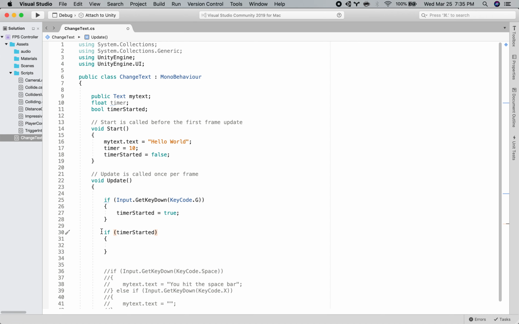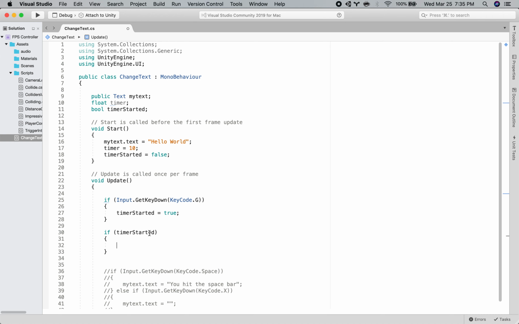quick note, if you are curious why I didn't do equals true or something like that, basically because this is a Boolean, anything that goes within the if statement, it looks at this and says if this is true, then it will be true, and if it's false, it'll be false. Because a Boolean is either true or false, we don't actually have to say if it's true. Because if timerStarted is true, it's basically saying if true. So it'll just go. And if timerStarted is false, we're basically putting a false statement in here. So we just have to put the timerStarted variable in here.